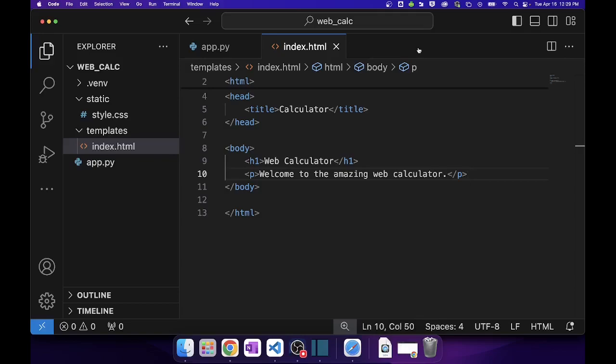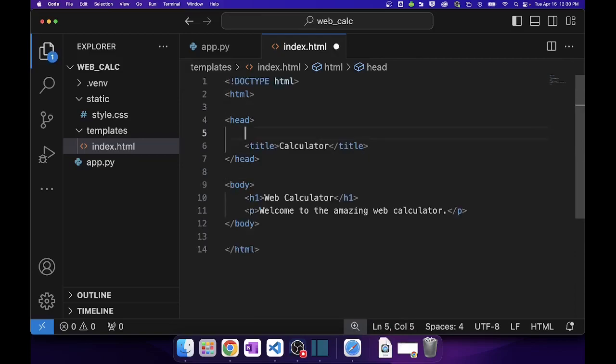And we're going to go ahead and add that CSS into our file here. So that's going to be up here in the head area, the header. We'll add a link. Style sheet.